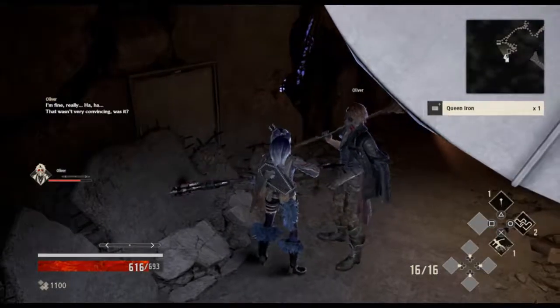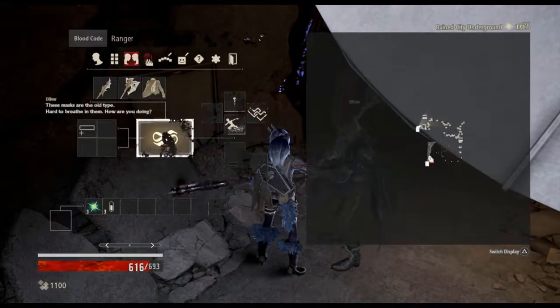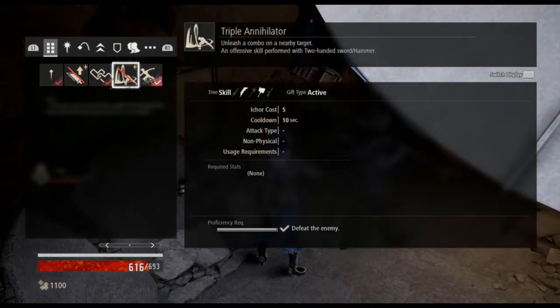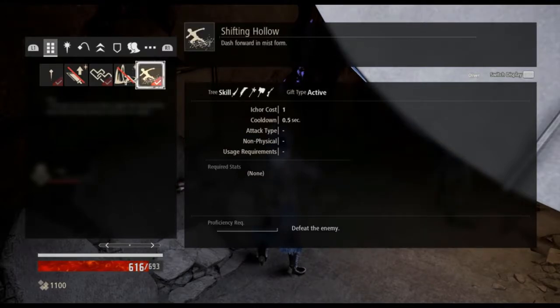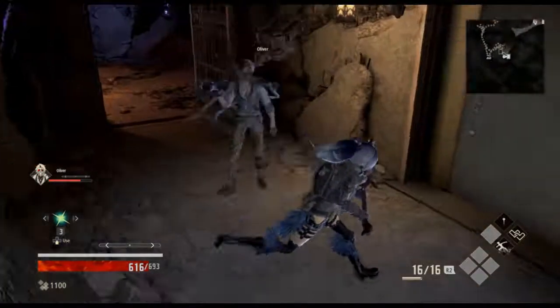Really? That wasn't very convincing, was it? No, go into your menu. These masks are the old type. Shifting Hollow is a good one, but yeah, okay, so that's what you have for Ranger. You're on Ranger, right? Yeah. I think Caster would help you more, but do the Ranger one first, just to get that done. That's why I was doing it.